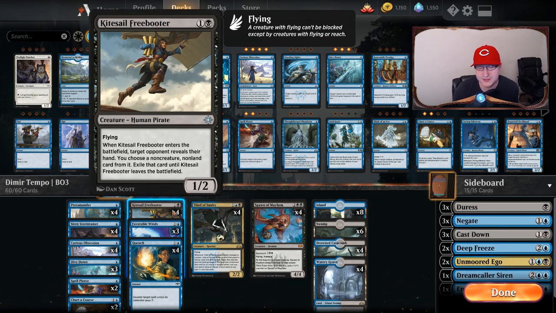And this card itself is fantastic. It enters the battlefield and basically duresses another card from your opponent's hand. So you can take any spell you want, and it basically stays exiled until the Freebooter leaves the board. That's fantastic if you can protect the Freebooter, because it's basically a free 1/2 flyer with Duress, which is really good value for 2 mana.